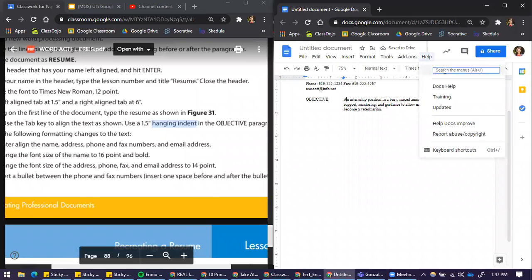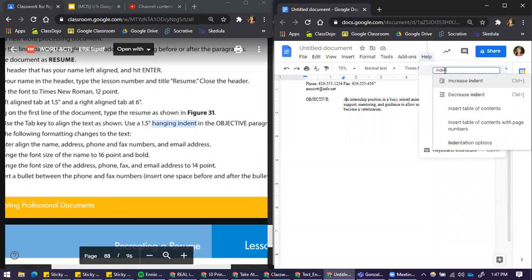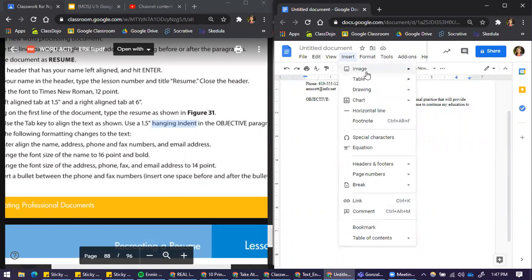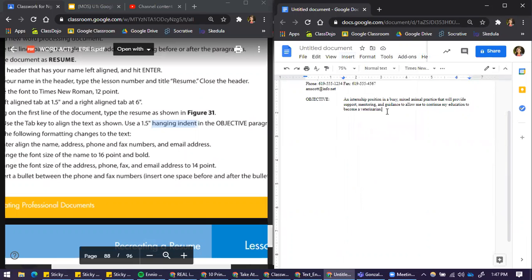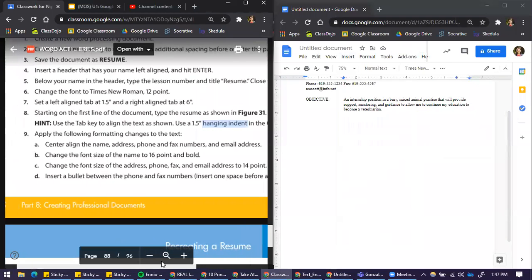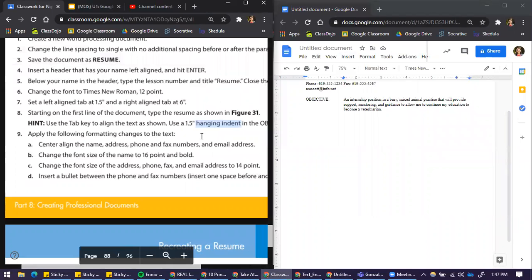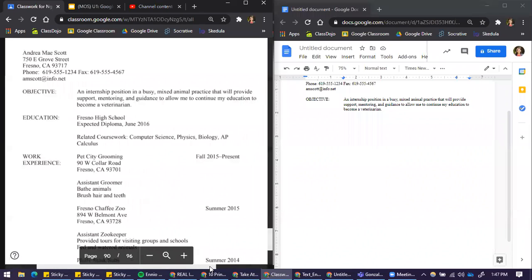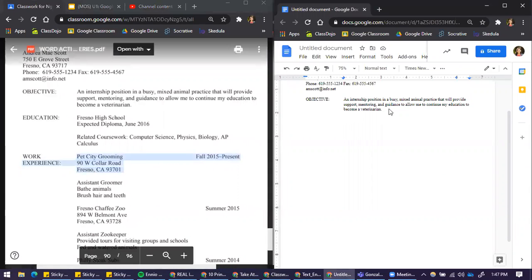I had to search for it. To search for it, go to Help, then type indent, and then go to indentation options. It's probably somewhere in one of these tabs. I'm not familiar with it on Google, but you could just search for it, and that's how you get it hanging so that it goes like that. Now I'm gonna just continue typing this, up until the first work experience. When you watch this video, you could just zoom ahead and skip this part.